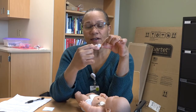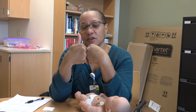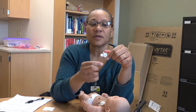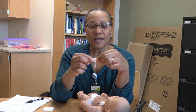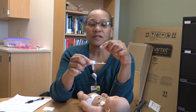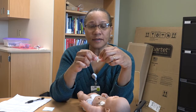By doing that, you remove some of the formula buildup, medicine buildup, so that those two pieces of the anti-reflux valve can remain flush and touching together. That's what keeps any gastric contents from coming back up through the hole and coming out of the tube itself. So that's the most important thing in taking care of the G-tube: making sure you flush after feedings and giving medication.